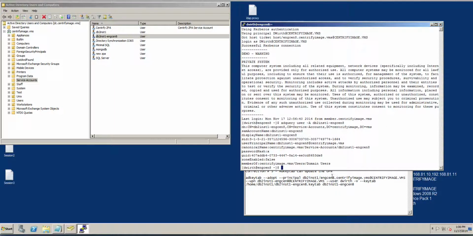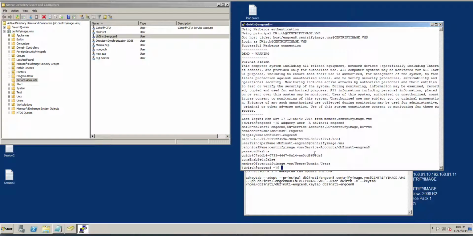What I'm looking for in here is the SAM account name, the CN or canonical name, but I'm interested in looking at the user principal name, and if there are any service principal names. Notice that there are no service principal names, and in this particular case, the user principal name is not in Kerberos friendly format, MIT Kerberos. We want to make sure that the suffix is in all caps. So we've identified two issues. The account doesn't have a service principal name, and it doesn't have the UPN in the right format.